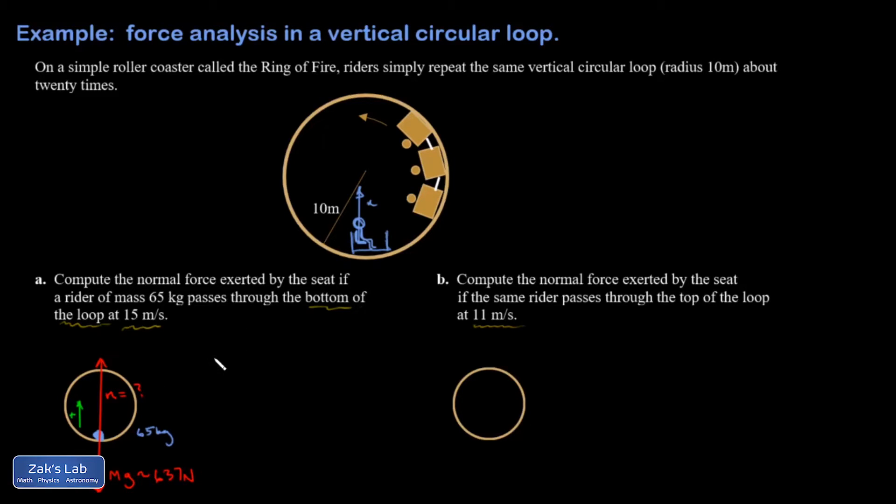Okay, then I get into my Newton's second law analysis. I'm going to go F net equals ma for this rider. Again, I don't think it's a wise strategy to write down a thing called centripetal force. A centripetal force is any net force that ends up pointing at the center of curvature. So we just write down Newton's second law, write down all the forces that are involved, and we use an acceleration equal to v squared over r, because I know it has to accelerate with that magnitude to be on a circular path at this moment in time.